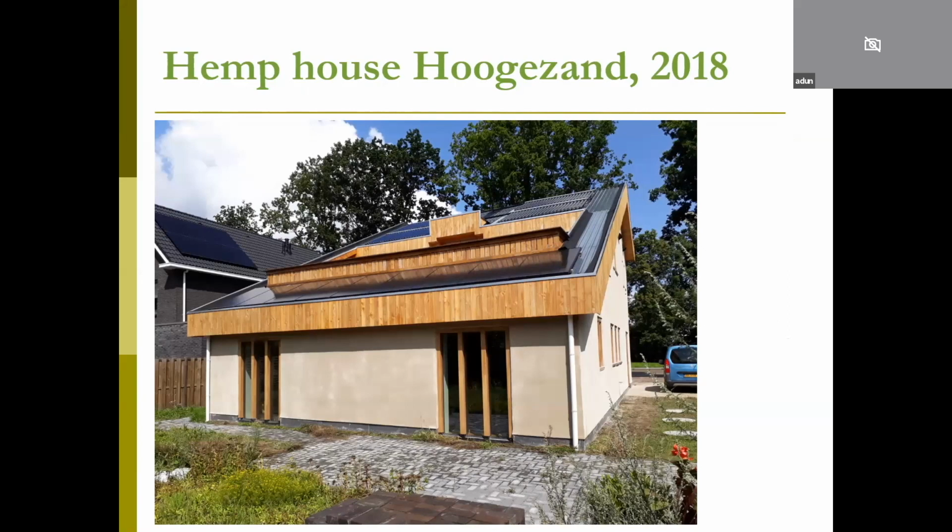And that's the difference between us and other companies who make it by blocks. We do everything: inside walls, outside walls, roof, first floor, everything is made from hempcrete. That's the reason why we put so much hemp CO2 in one house.